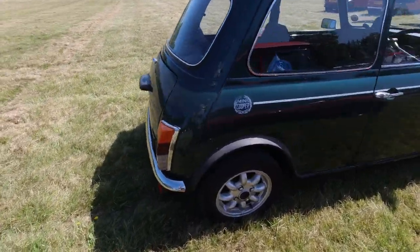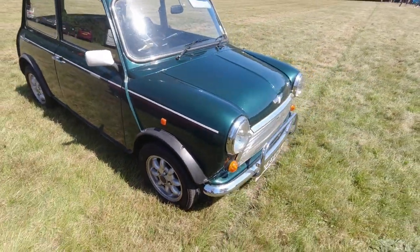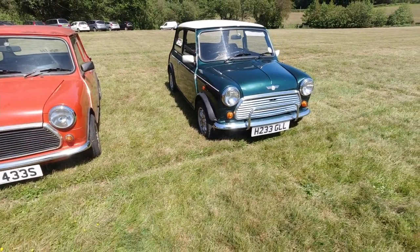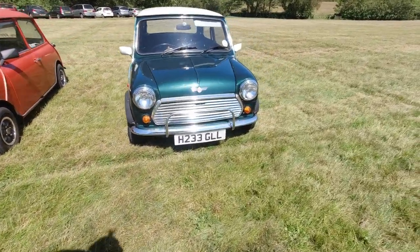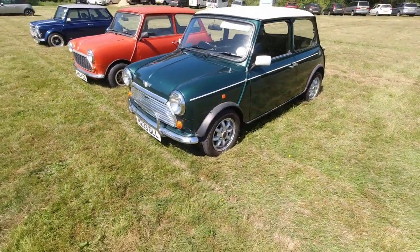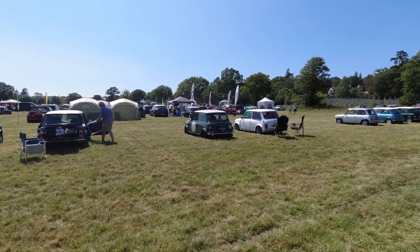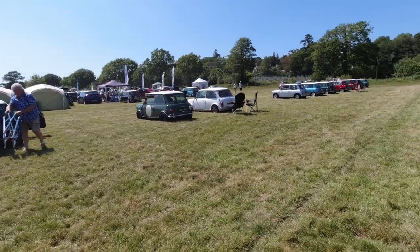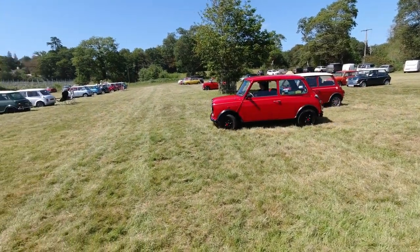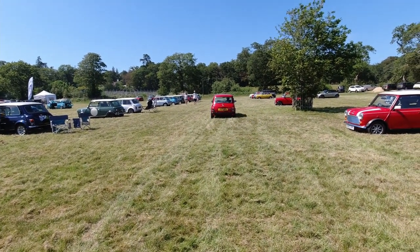And down here an H-Reg Mini Cooper, same year as mine — obviously that was the year the Mini Cooper was reintroduced as a factory option. Previously during the 80s, Coopers were basically aftermarket company only, but in 1990 Rover introduced it to their range of Minis. The Mini Cooper came back in 1990. This Morris Cooper S with the door dot is about to leave. Goodbye, Morris Cooper S. This Mini is also about to leave — J-Reg, slightly younger than mine.